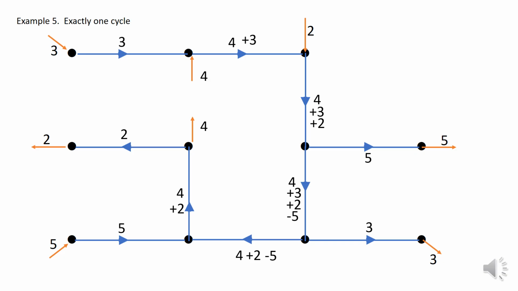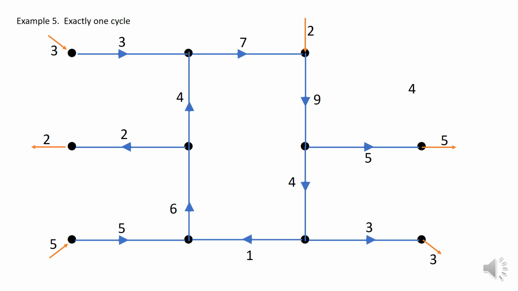So next we will simplify the numbers, taking into account the plus or minus sign. If you have a negative, we can reverse the arrow, and we get this solution. So we have our 4 along this branch. You can verify that at every vertex there is equilibrium. The flows in equal the flows out. So we obtain our solution.